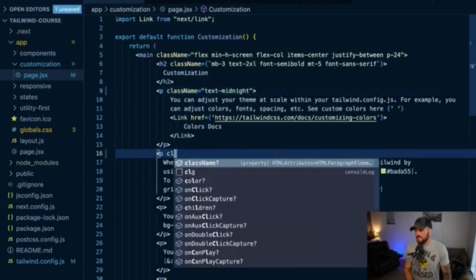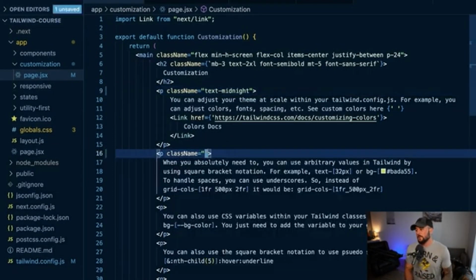Tailwind doesn't necessarily recommend using arbitrary values. They more so recommend adding these to your theme or using just out of the box Tailwind classes, as that gives you the benefits of consistency and not having to rewrite all these values. But this is something that you might need to do for customization purposes. Hence this video.